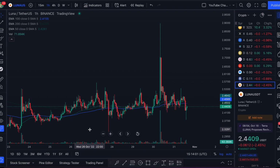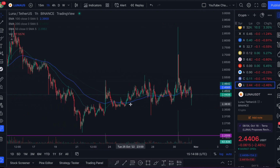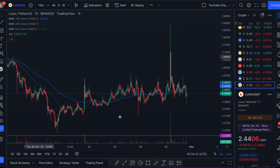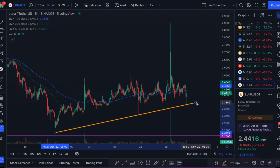So without further ado, let's get into what we are seeing here on the charts. And of course, at the moment, since we last talked about Luna 2.0, we've basically been in this kind of sideways, slightly bullish trend. We're seeing the price move sideways in a choppy fashion, particularly in this region here over the past 3 or 4 days. If we connect the low down here, just above this $2.20 mark, and connect all these times when the price has broken out to the bottom, we can draw this bullish trend that the price appears to be moving in.